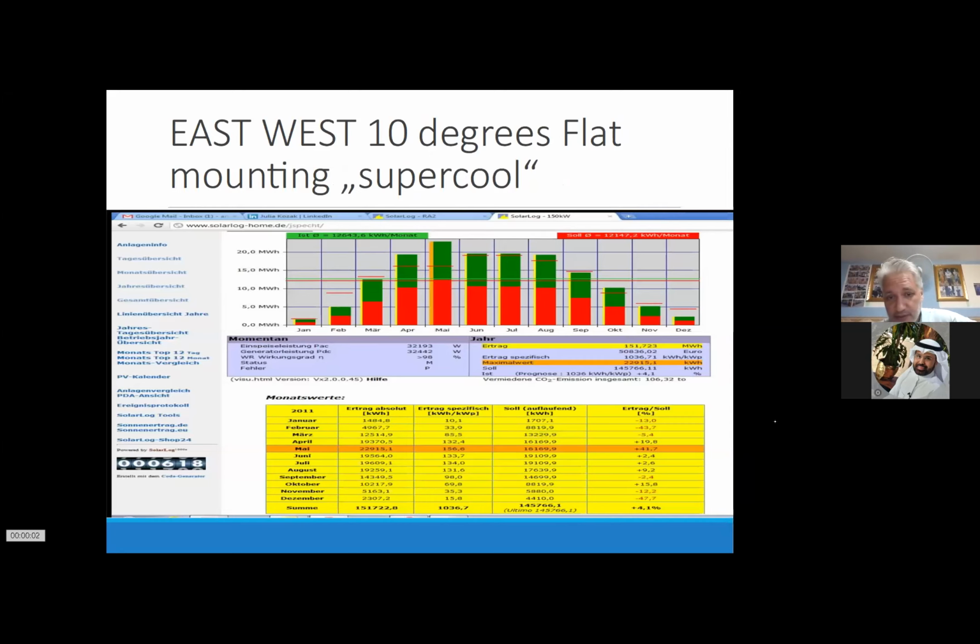That's another sample where you can see a 10 degree flat mounting compared to 60, 70, 80 degrees. It is much cooler because it never faces the sun.